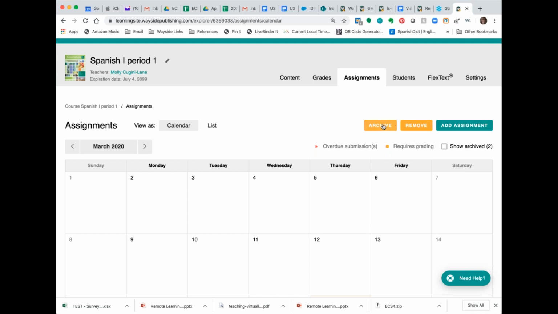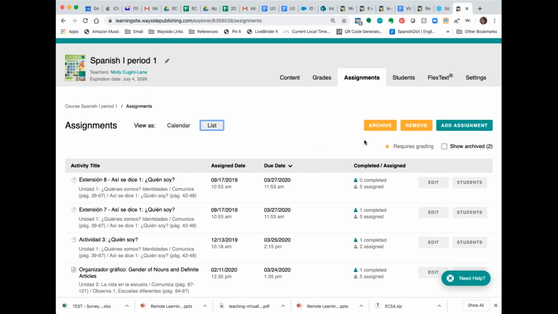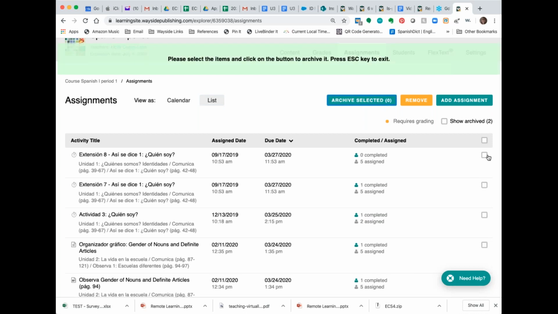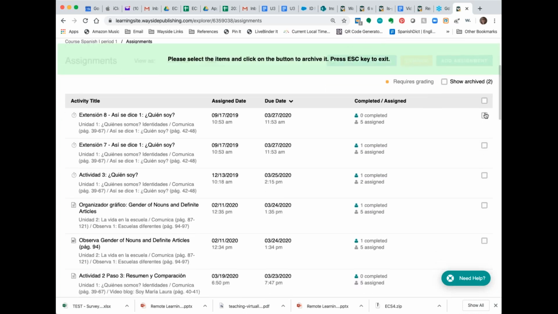So you can easily archive activities. When I go into list view and click on archive, it will allow me to select certain activities that I can remove from my list, and it doesn't delete them, it just hides them.